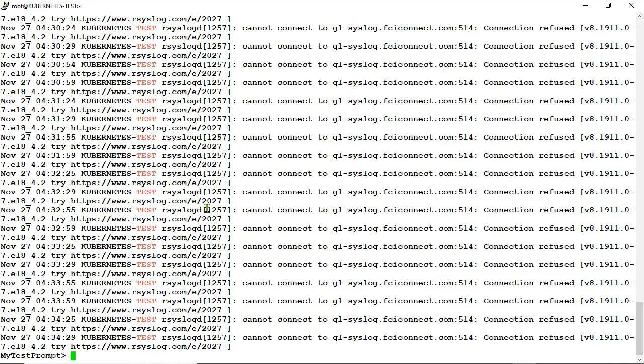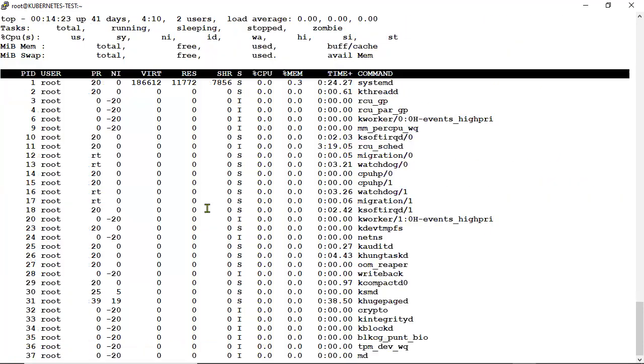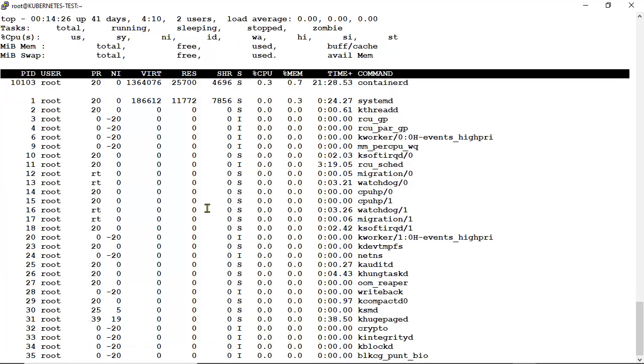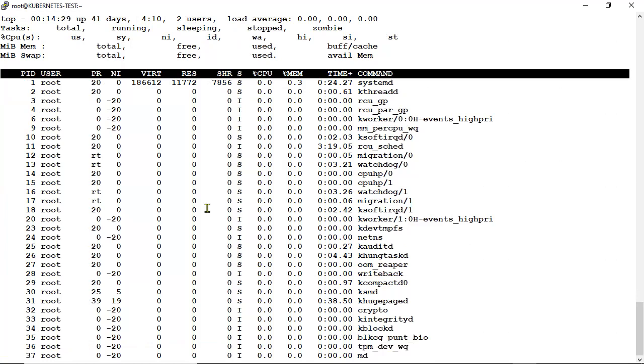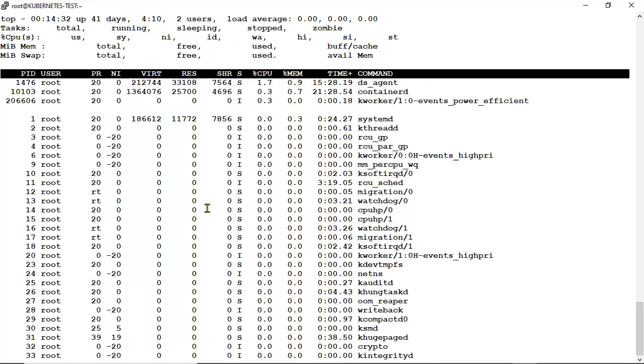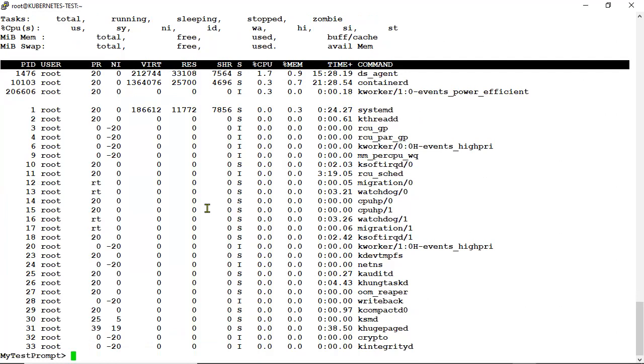Let me check some other files. How we can check is top. If I do top, I can say top into test.txt.